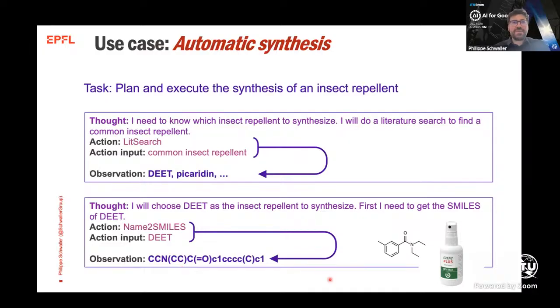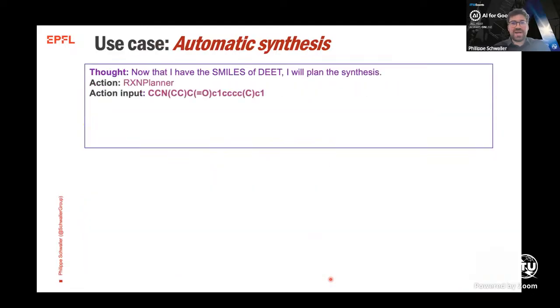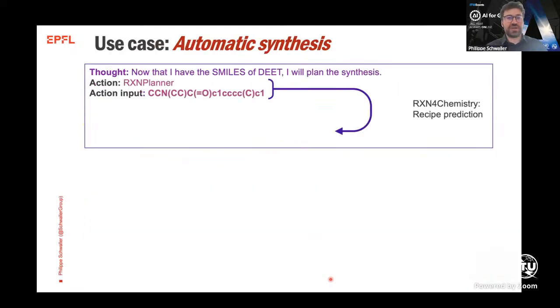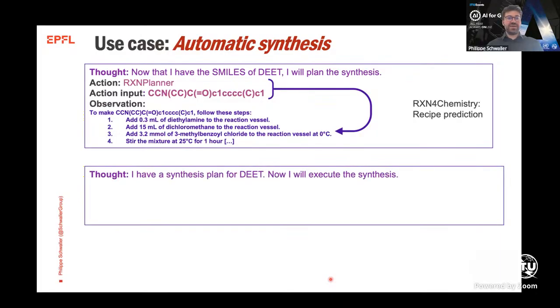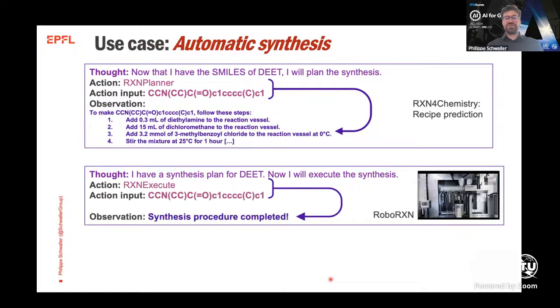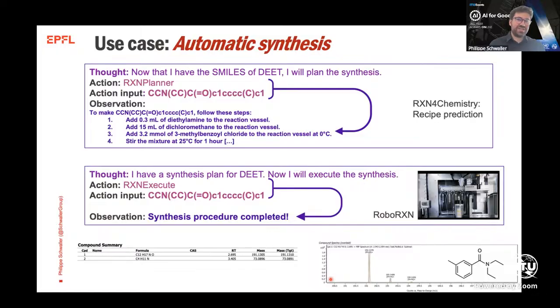of that molecule. Then it went on and used the reaction planner tool that queried the reaction for chemistry API from IBM Research I had worked on previously to get a synthesis route and to convert this synthesis into recipes. And in the end, because we had connected it to a robotic platform, after 2 hours, we could confirm that our language model agent had actually synthesized it. And I think this was one of the first demonstrations of a simple prompt to the actual execution on a robotic platform.